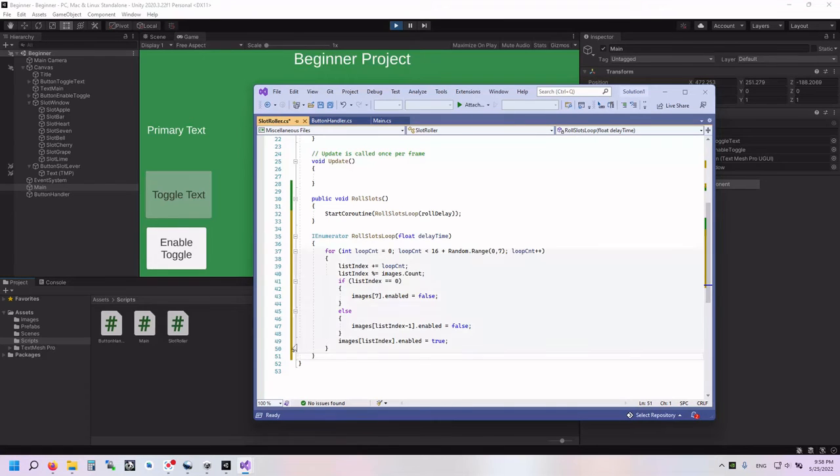This code actually goes there, inside the loop, so that each time through the loop, it yields the return and waits again. That's just what it needs to do a delay.